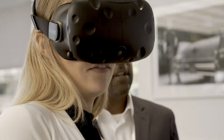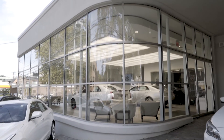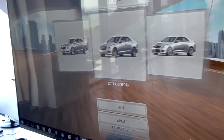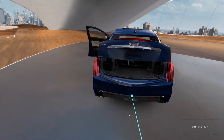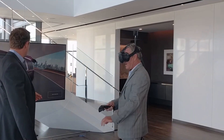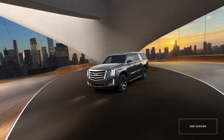It just goes to show you that this kind of experience certainly does move the needle. In the first week of having installed it in the first dealership in the world for us, it's all happening. To see what we're able to show our prospects and our guests is pretty exciting. I think the VR is going to be a great tool to utilize going forward — it's a way that retail is changing. People that are completely new to VR are going to be able to grasp it and get a good handle on it. It speaks to Cadillac in every way and the vehicles are really beautifully presented. We're at the forefront of this technology and it's only going to get better.